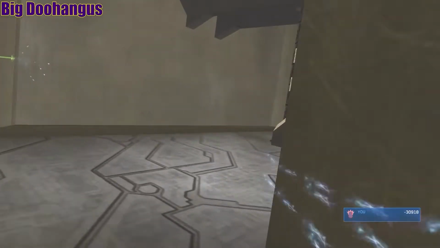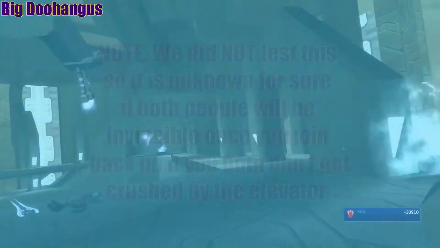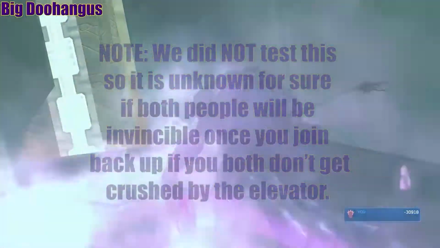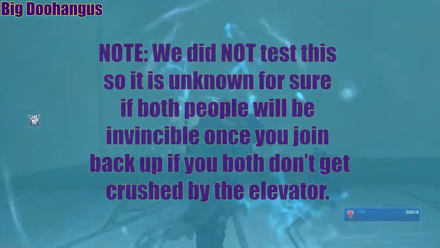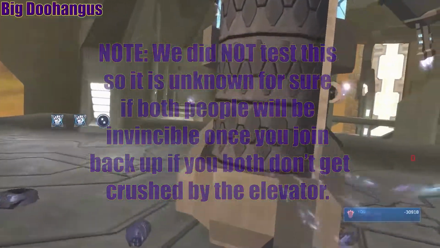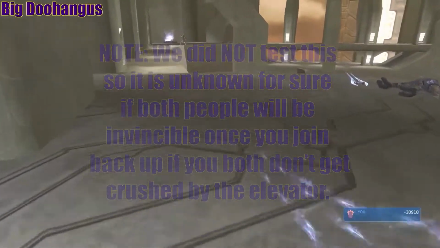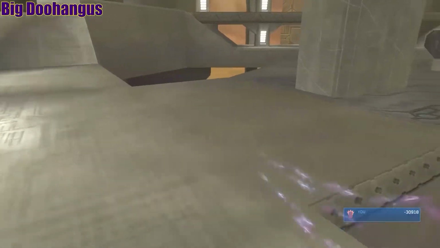Yeah, and it's worth noting that if you want to force which person's going to be invincible, the person you want to be invincible should be underneath the elevator, and the other person doesn't have to be under the elevator. That way the person not getting flung will be the one that gets the loading screen and drops below. But we just figured we'd see who gets flung each time, and every time it was you, so I don't know.